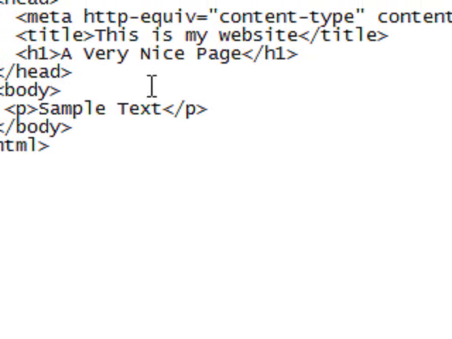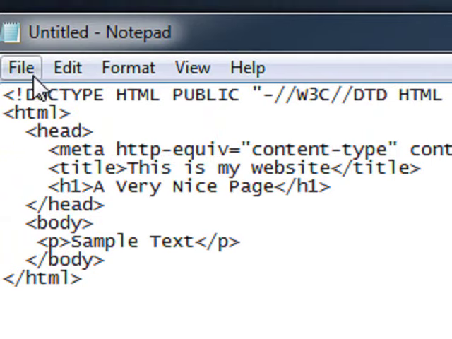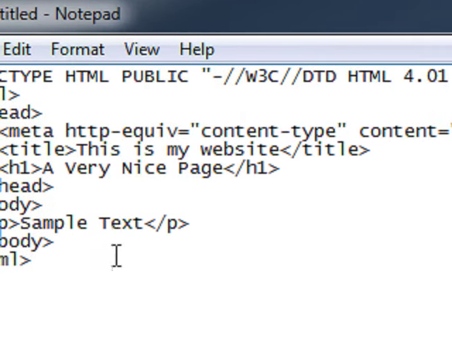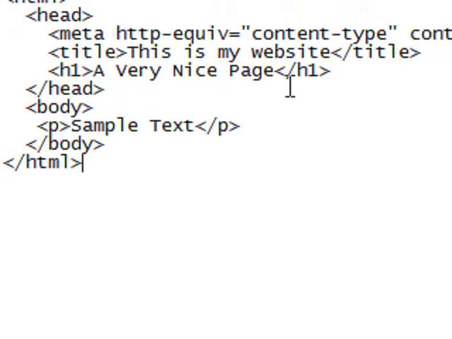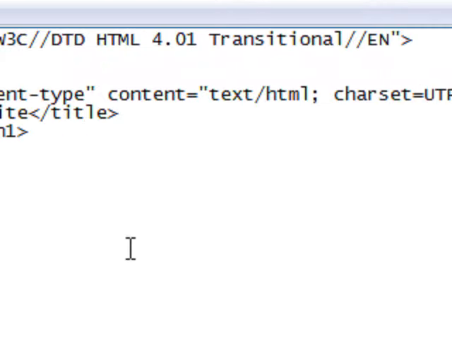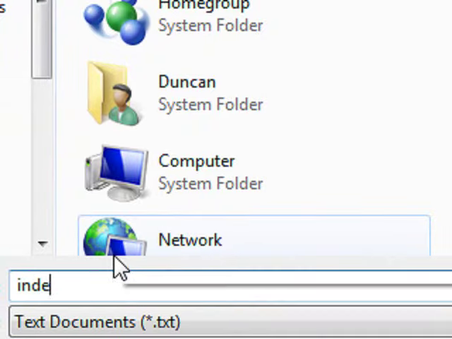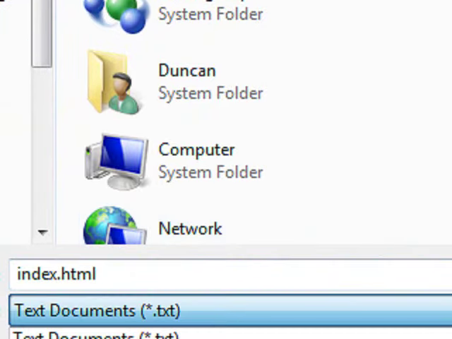You then want to do a header. You can have H1, this is the biggest, you can do H2, H3, H4, H5 I think. But H1 we're going to do the biggest, and then we're going to say a very nice page. And then we're going to end it with slash H1. You can then do P, which means paragraph, so we'll just put a big gap. You don't need to close this, you may want to. And then we're going to write some sample text, so I'll just write sample text.